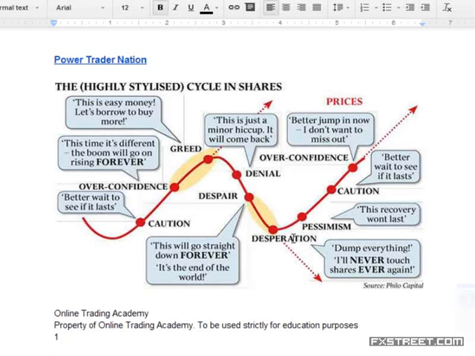But when I look at this chart, I also look at where we currently are in the stock market, and in many parts of the world, it's the same thing. We've had a nice big bullish phase. We were up 30% in our stock market last year, and there were a lot of people telling you this is going to go up forever. It's a great time to get in. Use this opportunity right now as a buying opportunity. This is easy. Let's borrow money to buy more. These are the emotions you're going to have when the market is bullish.